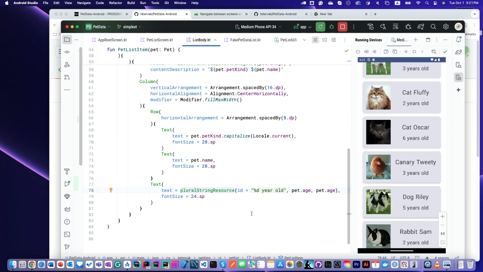This template is extremely flexible because some languages have different forms for one, two, many. It really depends on the language. In English, zero is plural, right? Zero items. In another language, it doesn't have to be plural. It really depends on the language.